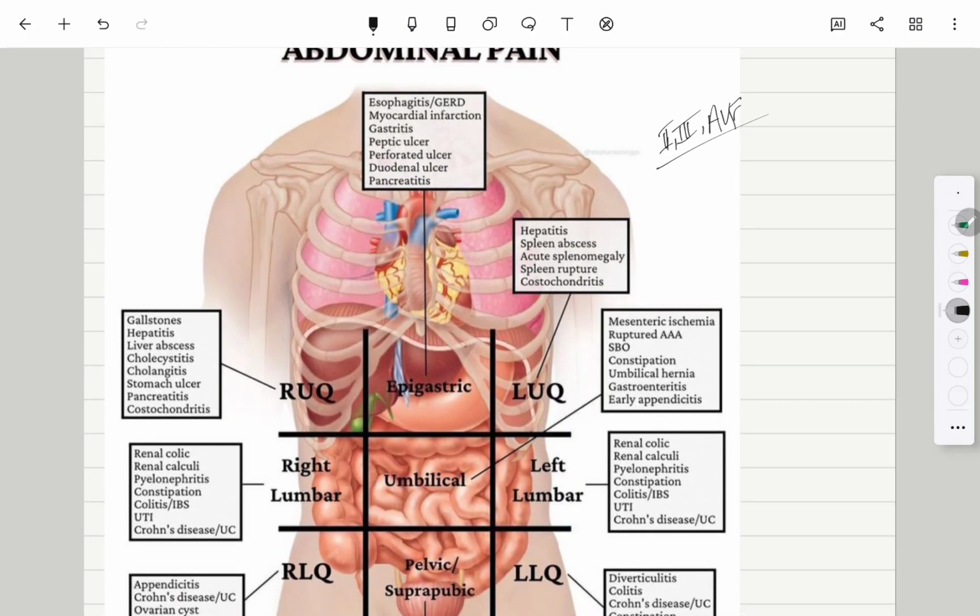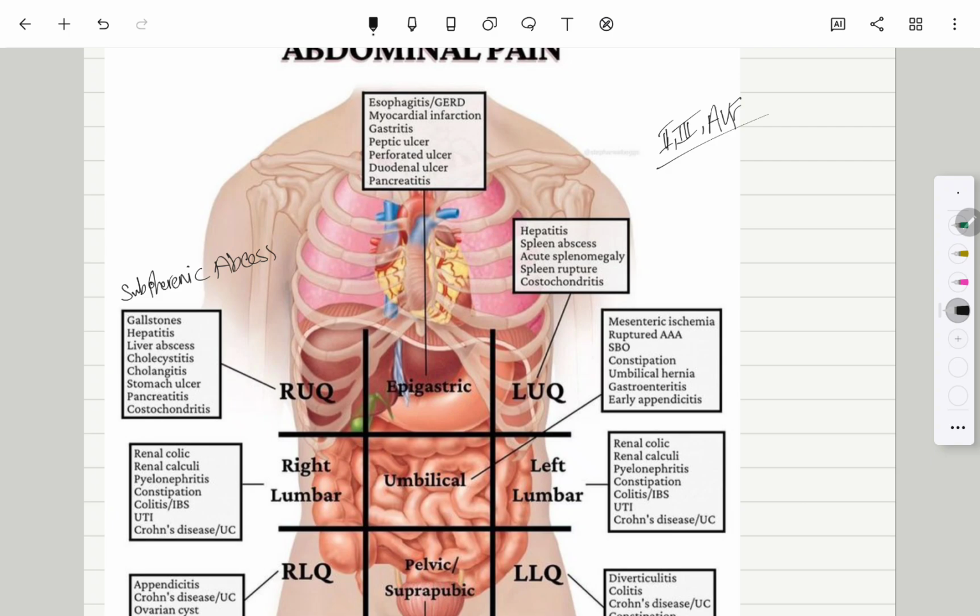And if we find a pain in the right hypochondrial, it may be gallstones, as we mentioned that here is the gallbladder, maybe hepatitis, and here there is the liver, maybe liver abscess, or cholecystitis, or cholangitis. All of those can happen in the gallbladder. Peptic ulcer may be present but rarely in the right hypochondrium. Pancreatitis and costochondritis, and maybe also there will be subphrenic abscess, maybe from the liver or from the lung.